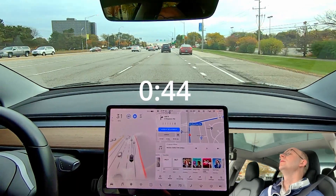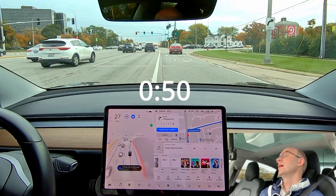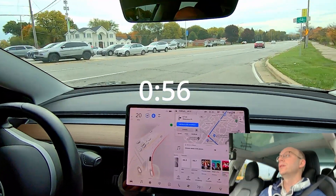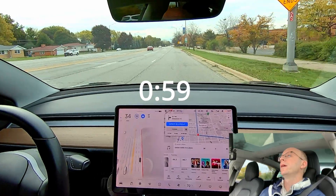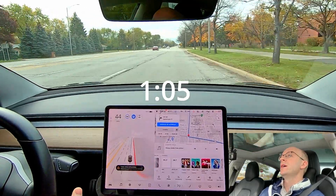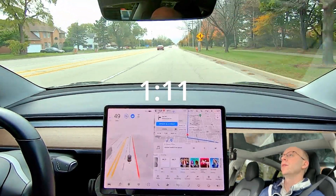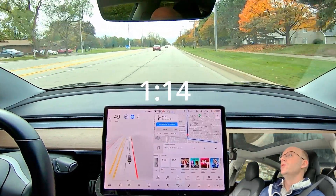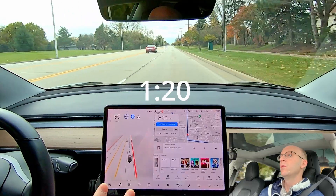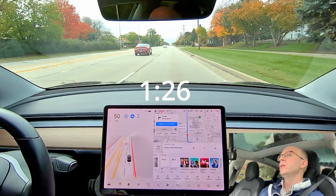The car is getting into the right lane again — very late, always late. Every single time at this spot. There are other places where it gets over in time with no problems. I'm always very aware of the drivers around me, so I will intervene — as I just did by stepping on the accelerator — because there was a guy behind me. If there's nobody behind me, I'll push it to its limit to show what the system is capable of.